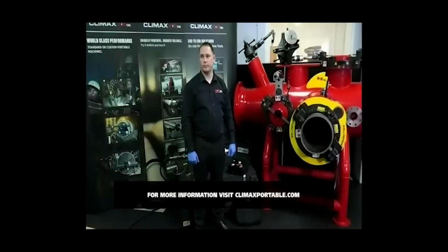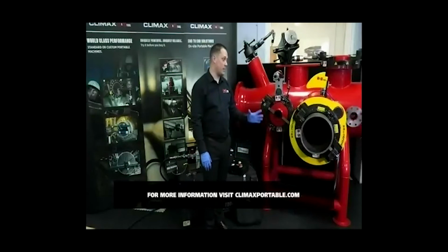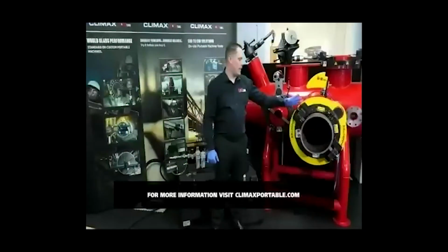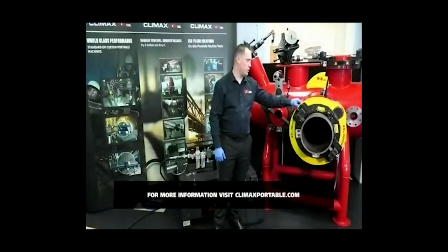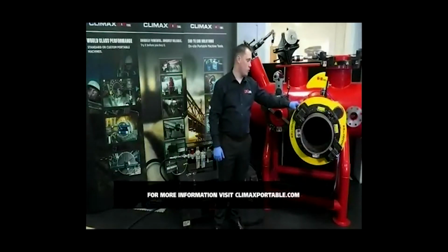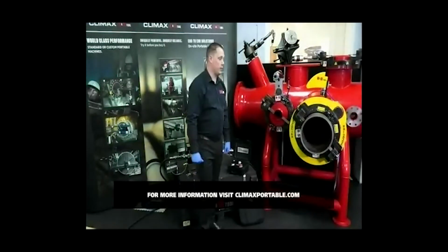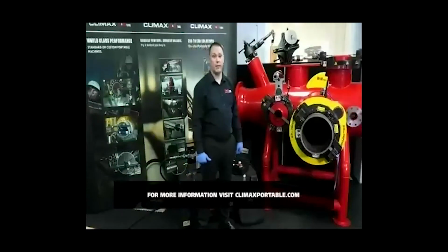How long does it take to mount the Defender kit? It takes around about 10 to 15 minutes at the absolute most. So the kit itself, the guard itself, is just bolted to the bolt pattern. So it's just a case of replacing the button cap screws on the guard itself, mounting those down, and then just hooking up the hoses for the system. So around about 10 minutes or so, if that.